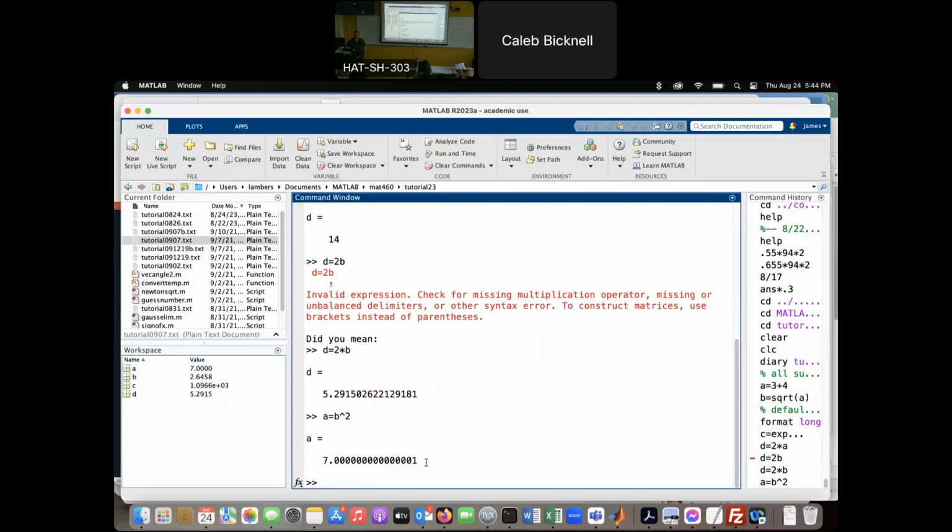It's close to 7, but not exactly. That's because there's round off error. That's something we're going to see a lot more of later when we get to chapter 2. So be aware that there is limited precision. If you take the square root of something and square it, you're not going to get exactly the same thing back, but pretty close.